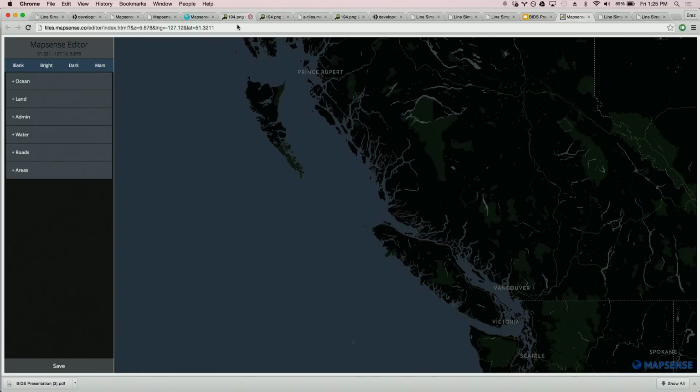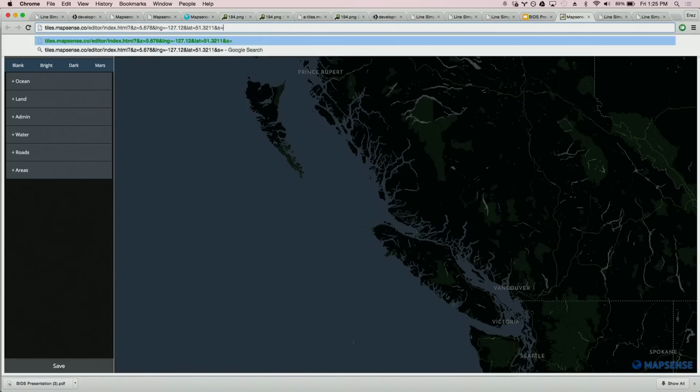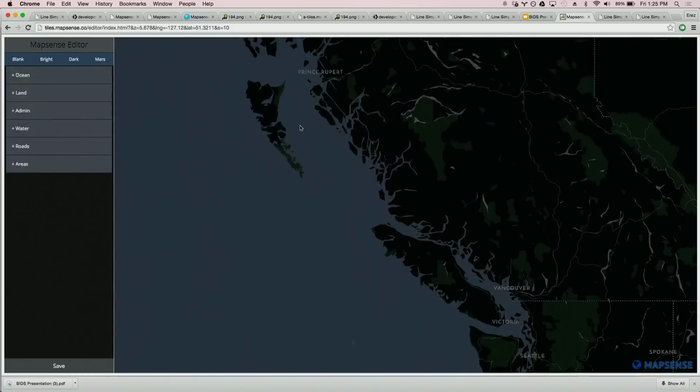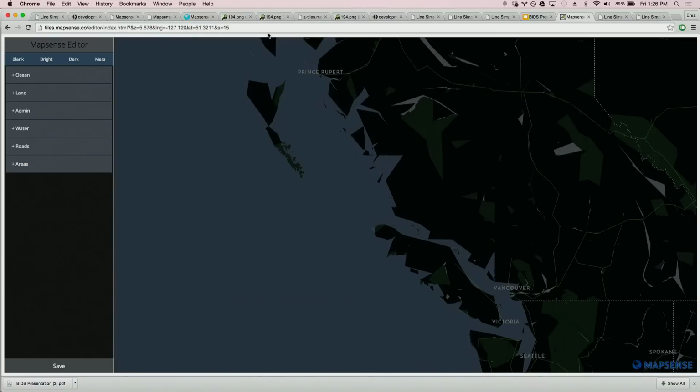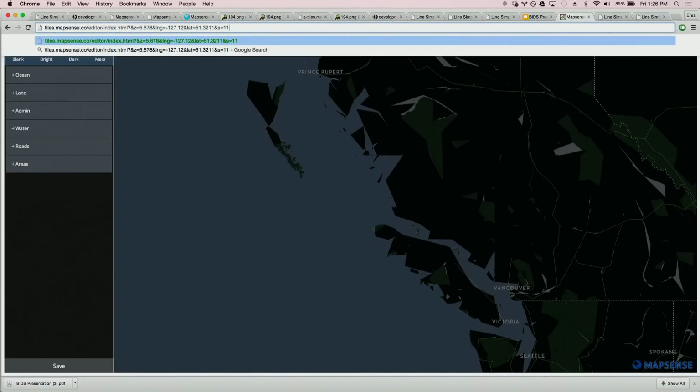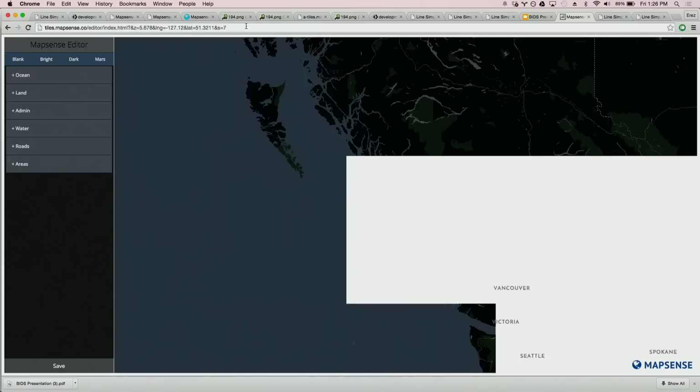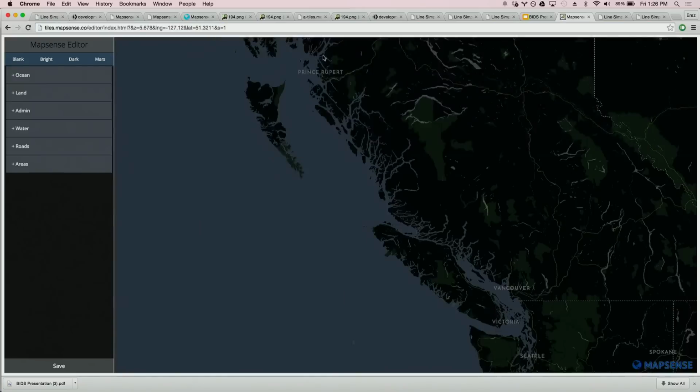So I'm going to apply some simplification to this map, and you can see us reducing the amount of data we're sending. If I make this number very large, s equals 10, you can see that I've simplified the length of this coastline. I can make this really extreme, s equals 15. You can see it's very chunky. And then as I go down, s equals 7, s equals 4, and s equals 1, the full resolution coastline.